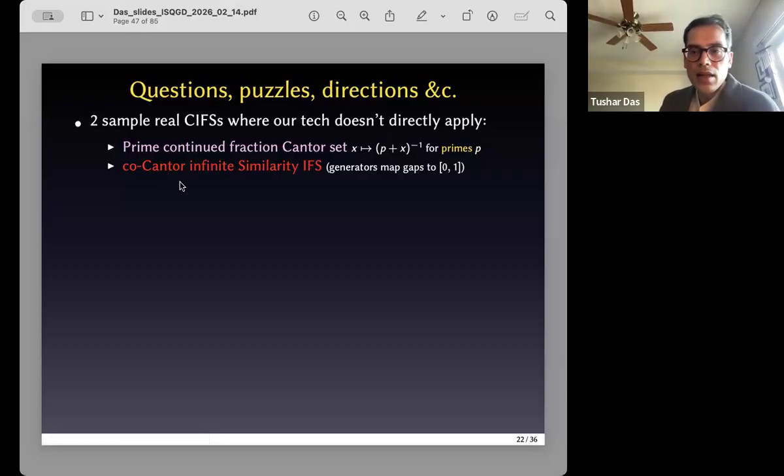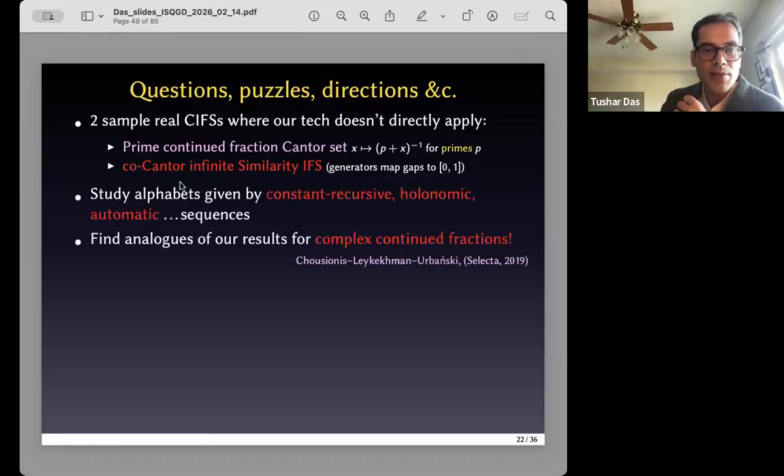So this IFS is basically you take the Cantor set, and then at every level, you have an interval, which is a gap, right? So at the first level, there's one gap. At the next level, there's two more, and then so on, right? And so this IFS, the generators take all those gaps and you map them via similarity and affine map onto the whole interval [0, 1]. So there's your infinitely many generators. We can't figure out how to get asymptotic expansions for that.